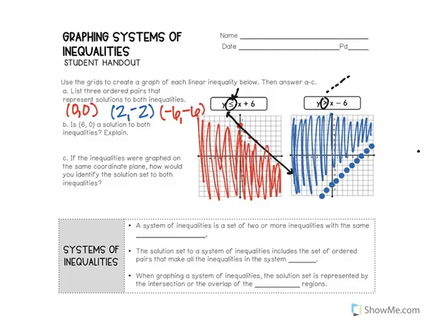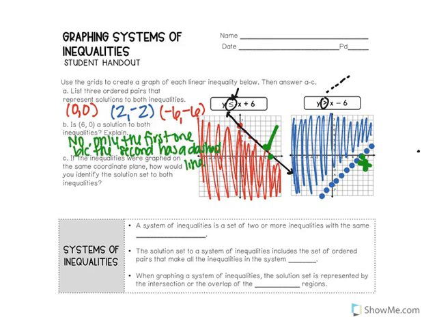Is 6, 0 a solution to both inequalities? So let's test that out. So 6, 0, over 6, up 0. That would fit in the red region, so it does work on that one. But then let's check 6, 0 over here, which is a little bit off to the right, as you can see, and so no, that one would not work. So when it asks, will it work, you would say no. Only the first inequality, since the second one has a dashed line.